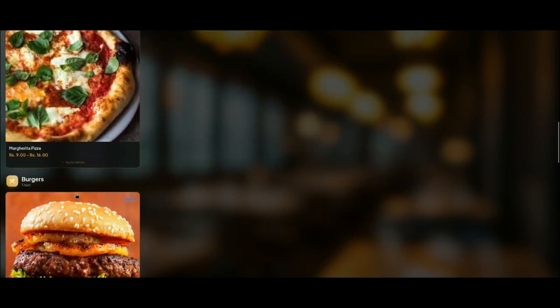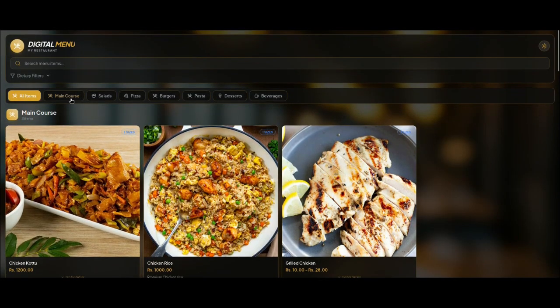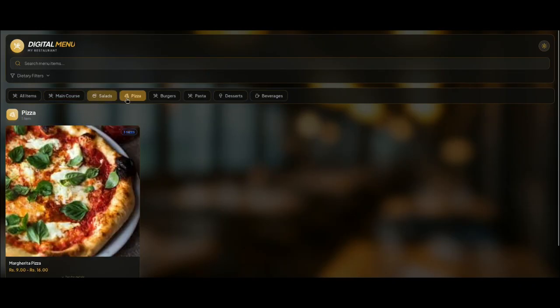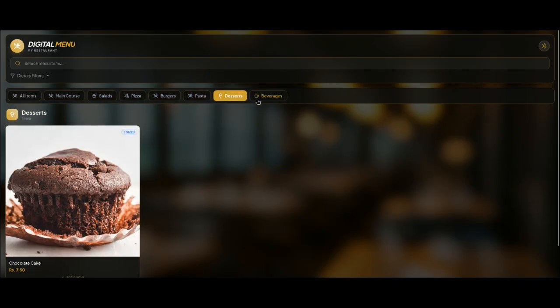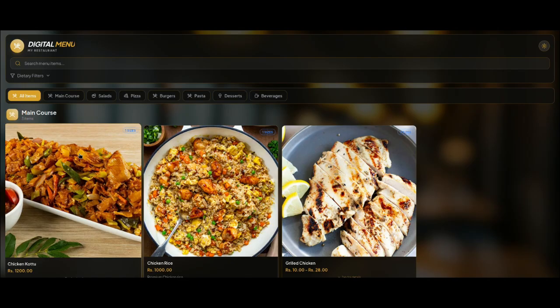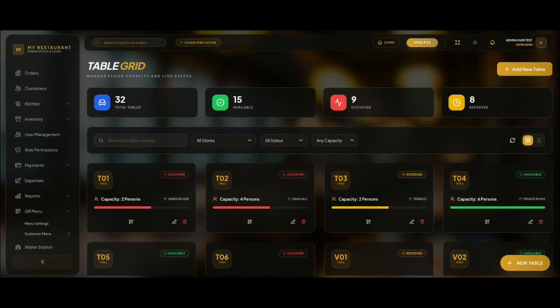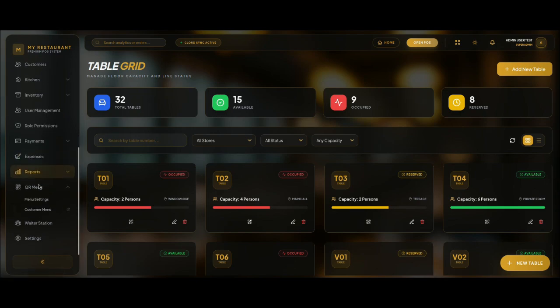So this is basically a digital menu for a customer, and also customers can filter them by categories. Customers only have access to this page, so don't worry, customers won't access the POS terminal anyway. That is impossible for a customer. This is just a digital menu for your customers in the restaurant.